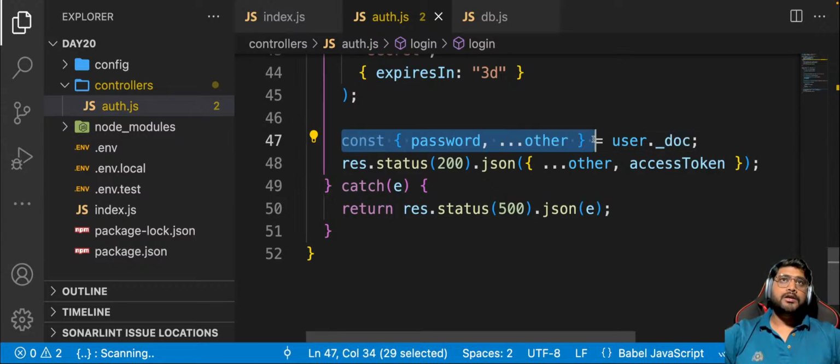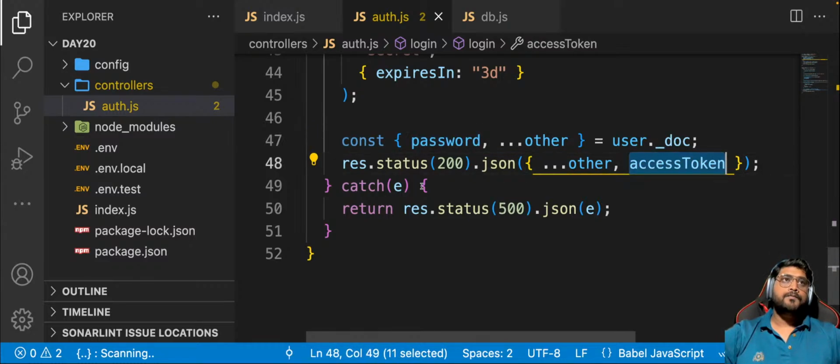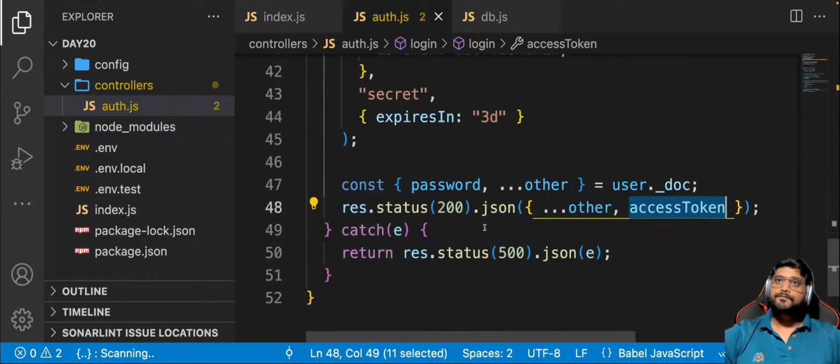Right. You are getting password and other things from user doc. The variable name is also password. We are passing it back to the client. Okay. Your access token is over here.